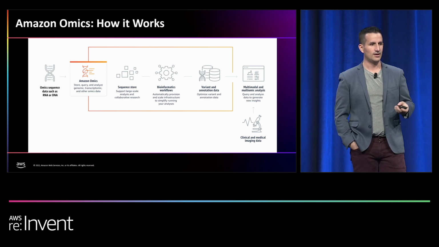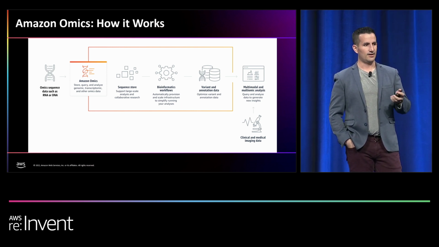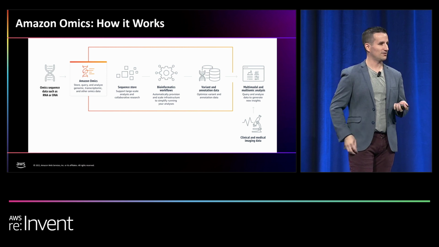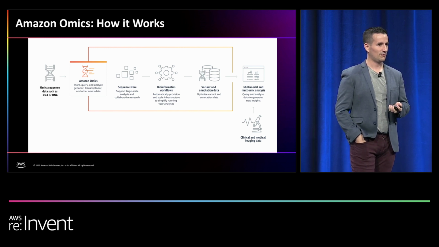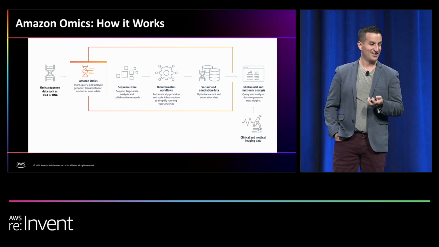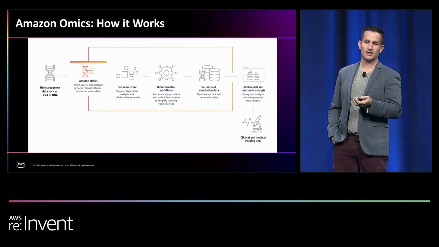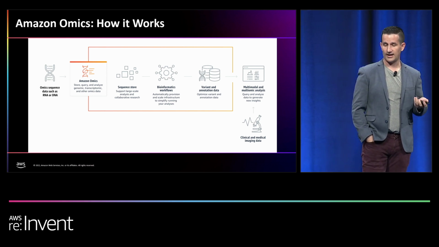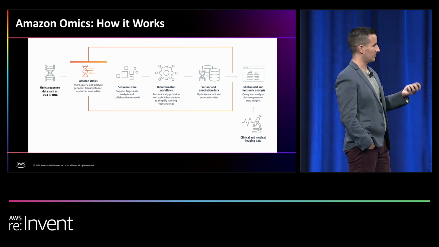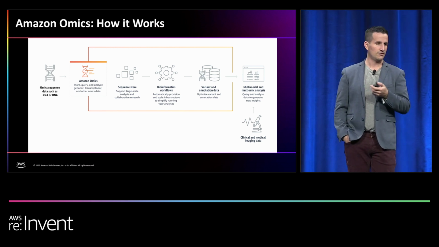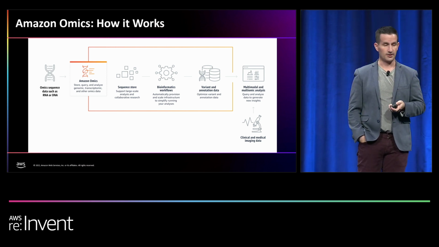They have to deploy something, often the data from a VCF. Out of curiosity, has anyone here looked at the VCF spec before? See a couple hands. It's something. It's great because it contains a lot of data, but it's really not been optimized for a lot of query and analysis. And so what we find over and over again is customers are converting this data into different formats. Often this is Apache Parquet so that they can bring Spark and compute on the genome.